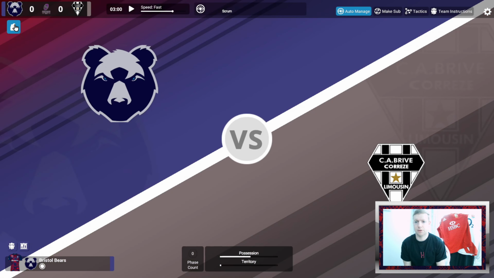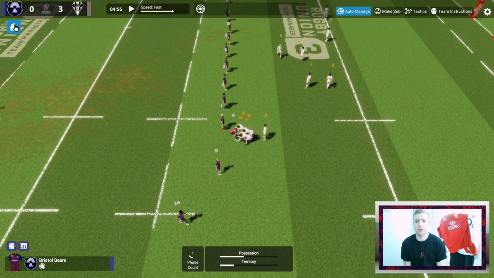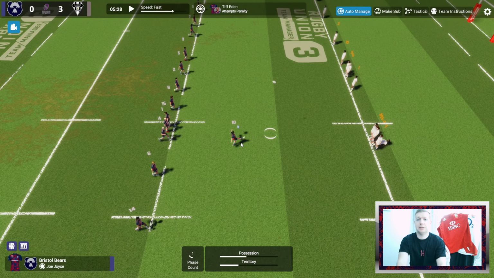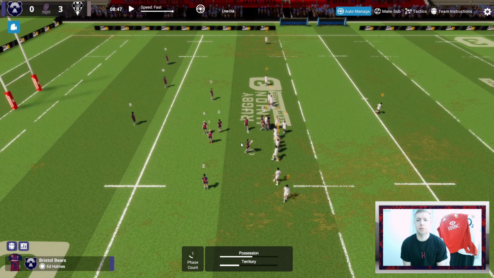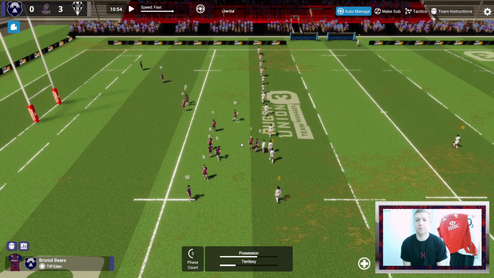An instant knock on. They've won the penalty and they're 3-0 up straight away, our opponents. 40 metres to goal. Should we answer back with a kick at goal? Absolutely nowhere near from Tiff Eden. Probably should have kicked to touch there. It was quite far out. Disappointing.